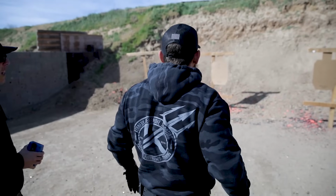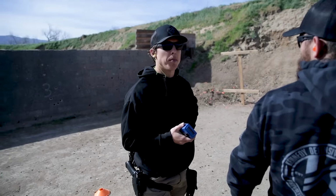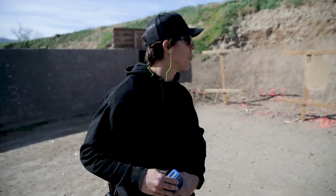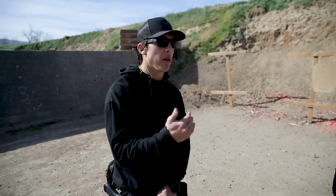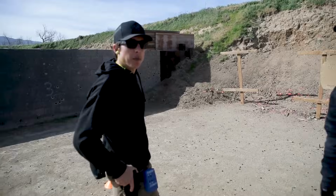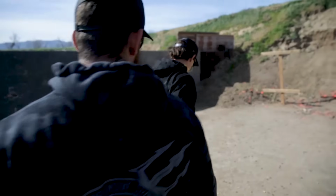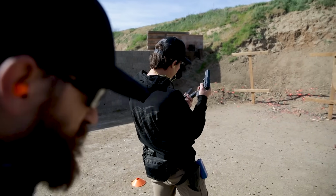All clean. I know for a fact you hit all clean. Way better. A little bit slower, but doesn't matter. That's what we want. We want accuracy over speed, because you can be hauling ass, and if you're missing everything, then you're ineffective. You want to be focused on accuracy first, then speed will come after that. Very good job. I'm gonna do it again because I messed up the first time. I can beep you. Yeah, I didn't want you to.